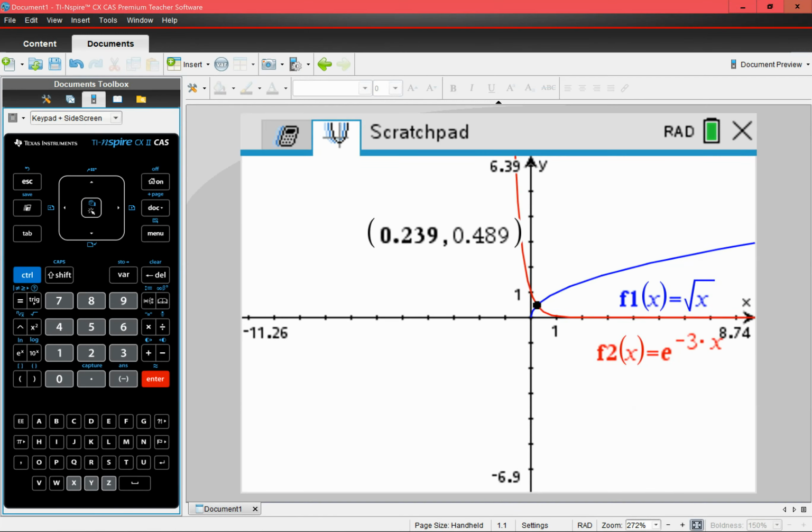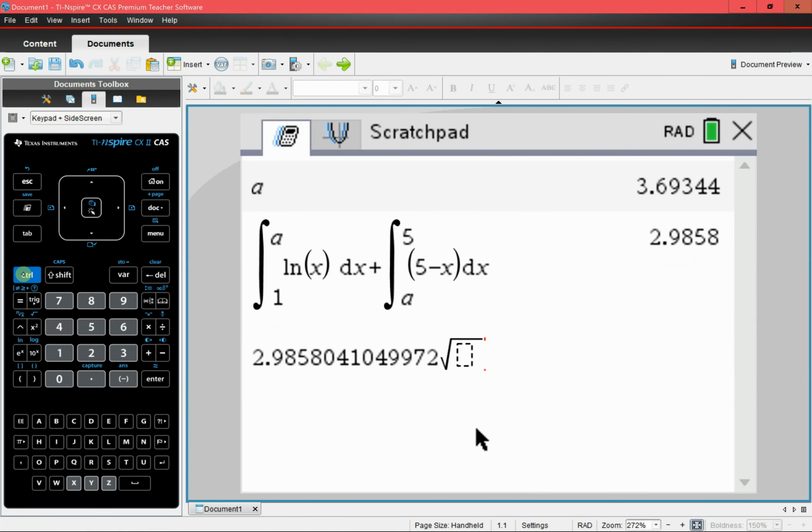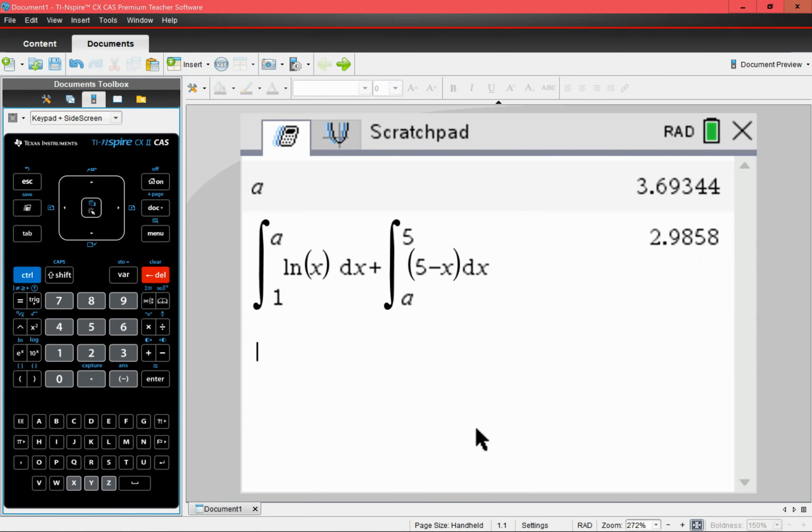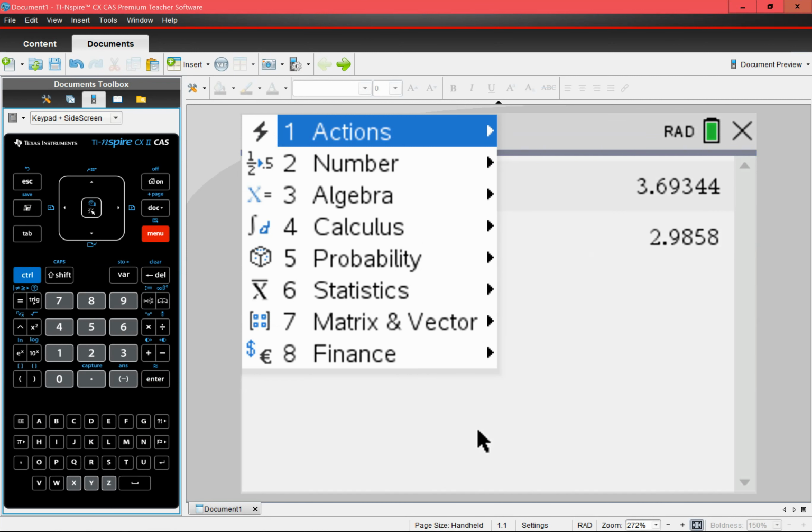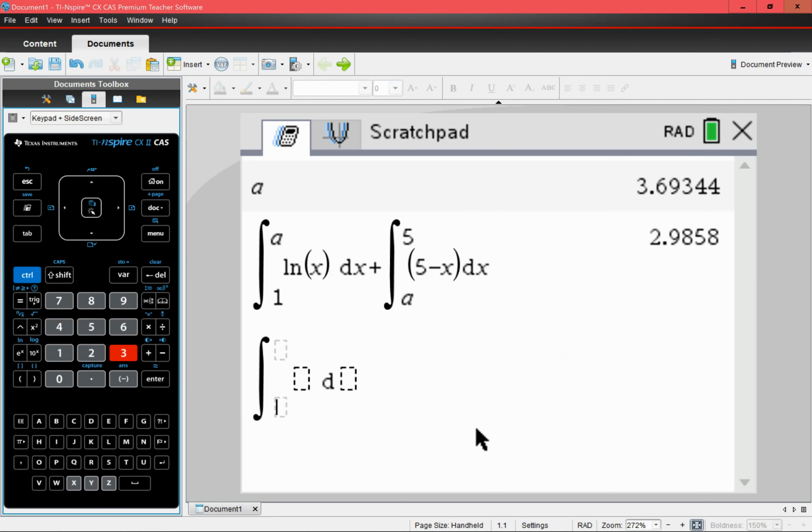So finishing this off quickly, it looks like we're going to clear off this line. We need to do menu, and then calculus, integral. We're going to go from A at the bottom up to 1 of, and just for fun, I'm going to switch the order of these. We're going to do e to the negative 3x, tab and right, minus, and then my other one was the square root of x. And think for a second, what's going to happen if I switch the order?